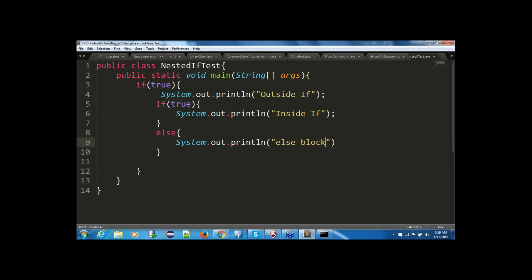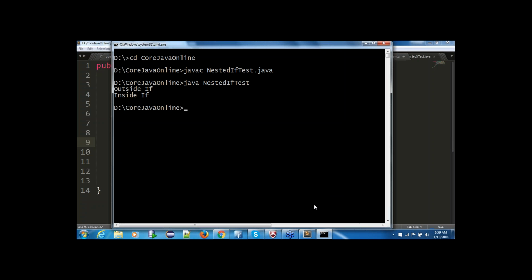Now let us understand: will it give any compile time error, or will it just print outside if and inside if? As it is an else block, and here the condition is always true, it gets executed always and will never come to this else block. So is the compiler going to complain about this, or is it fine and will it proceed with compilation?